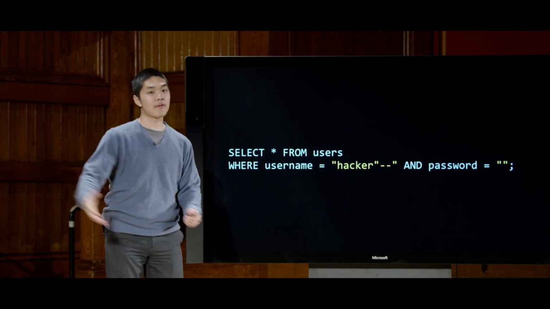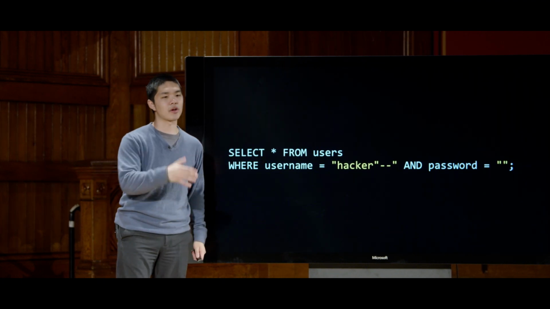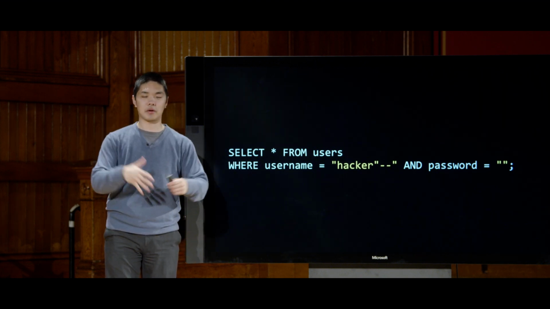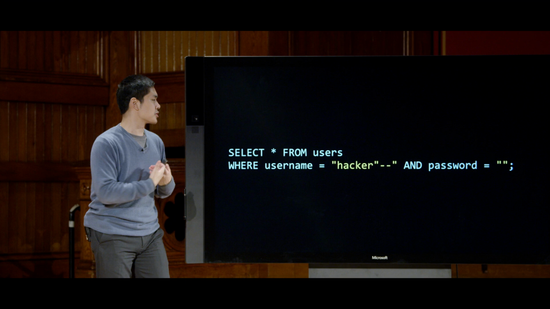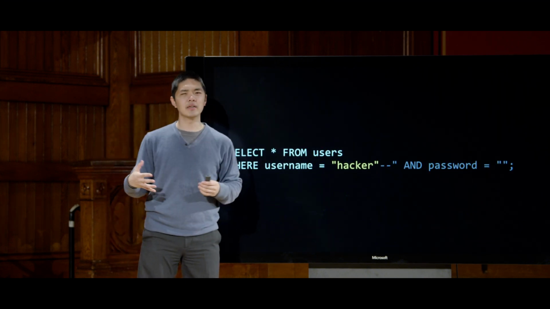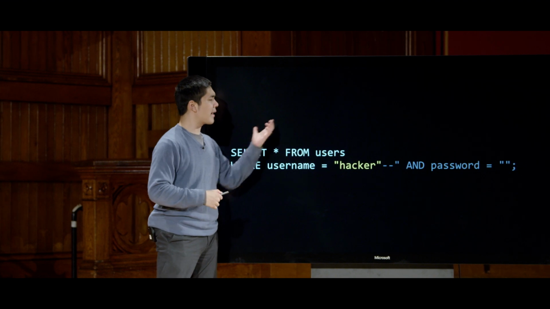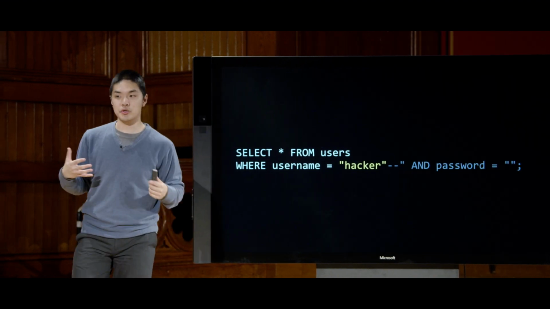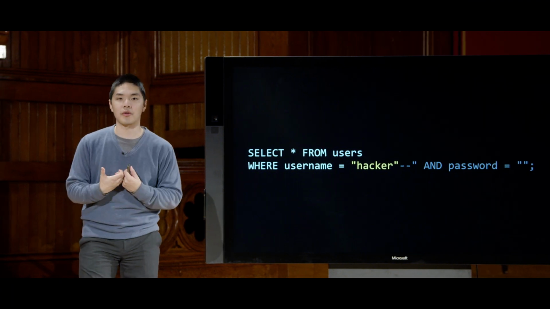It just means ignore everything that comes after it. In the same way that in Python, you can use the hashtag symbol to mean the rest of this line is a comment, and whoever's running the program should just ignore it. So everything after the dash dash gets ignored, and we've effectively been able to bypass the password check, so that someone could log into an account even if they were unauthorized to do so.